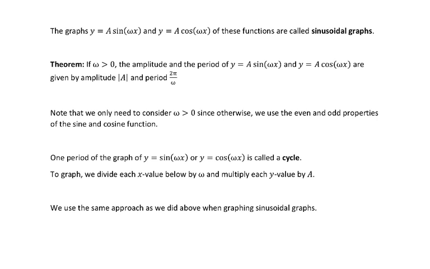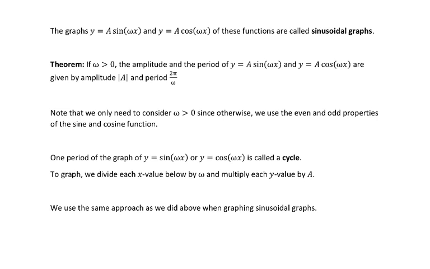In the previous videos, what we saw was the graphs of these functions: capital A times sine of omega times x, and capital A times cosine of omega times x. You really graph both of them in the same approach. From omega, you can get the period. Capital A tells you how high the graph is. In other words, the absolute value of A is actually the maximum of the graph.